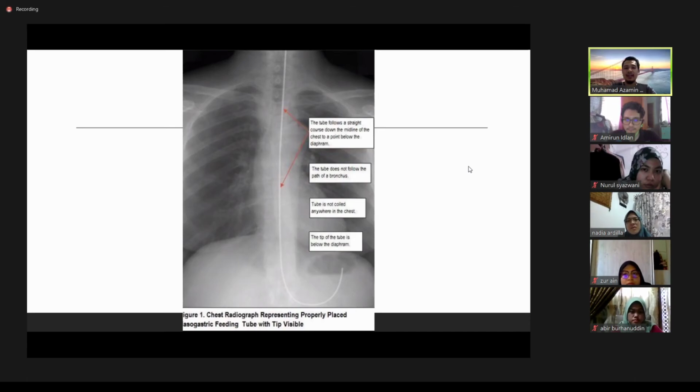And obviously, if it is coiled somewhere above the trachea or above the pharynx, then it could be a sign of possible choanal atresia. If it curls up around the trachea, it could be a tracheoesophageal fistula. If it is going to the right bronchus, then it means that it's not in the right place.